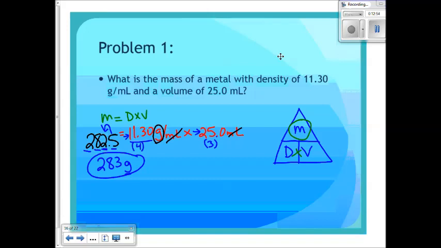Does it have to be grams per milliliter or just grams? Well, we're solving for a mass, so it's going to end up being grams because the milliliters will cancel. But the density measurement will have to be a derived unit. You need a mass measurement over a volume measurement to get the density.